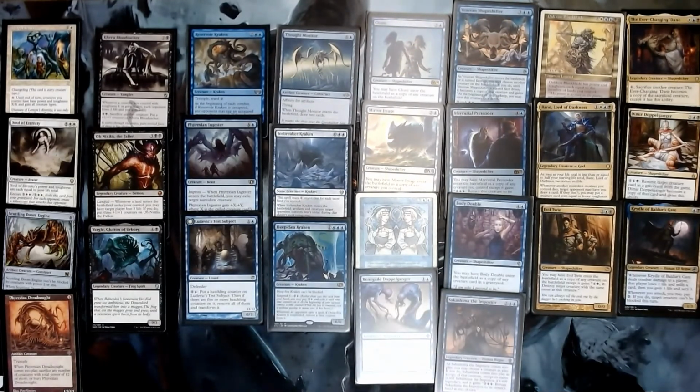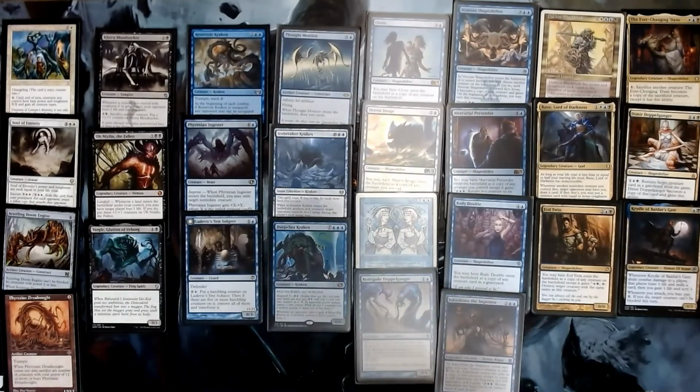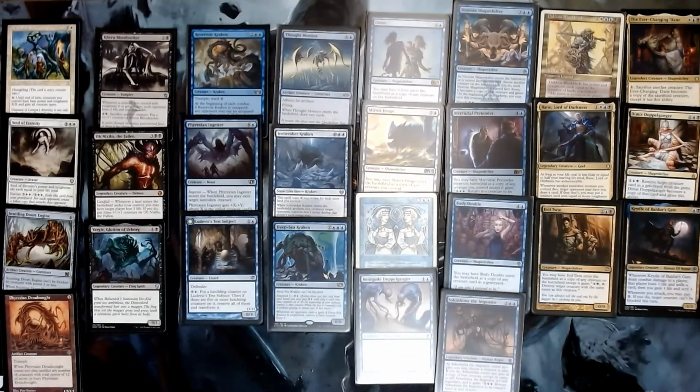Fun fact, the Vesuva Doppelganger is actually the first rare I ever got in a pack. I actually got it in a starter deck of Revised, and that is the first one I have right there. It's a beautiful card. I love it. It's one of my favorite cards.